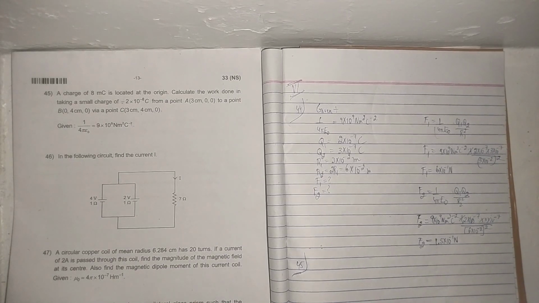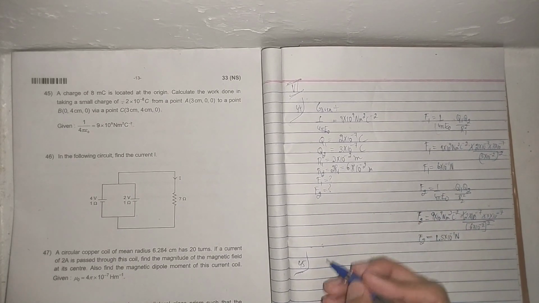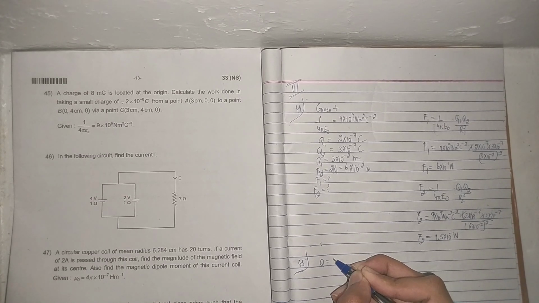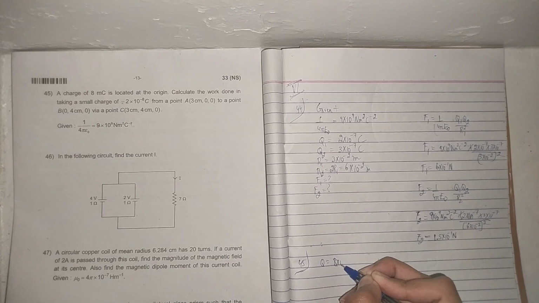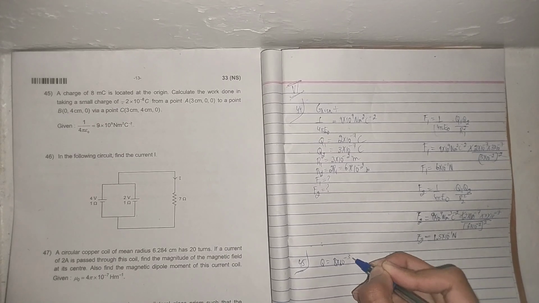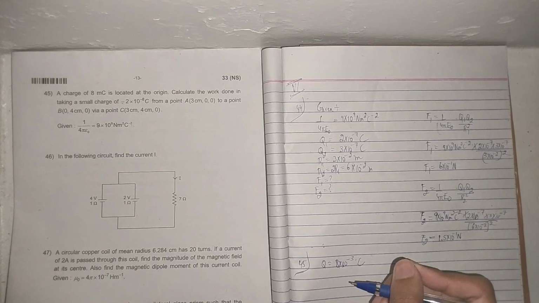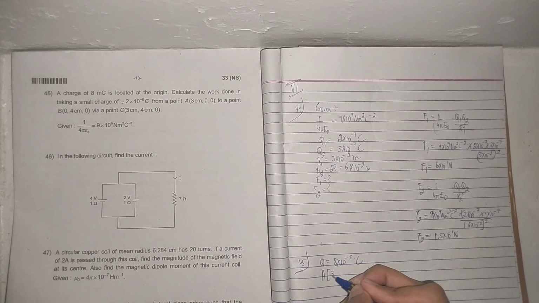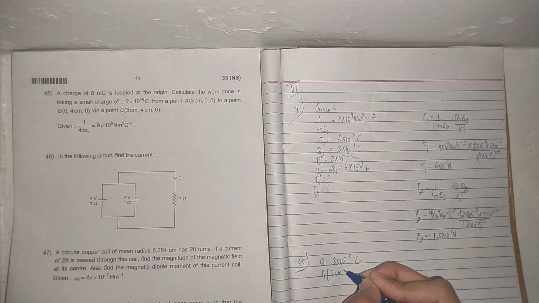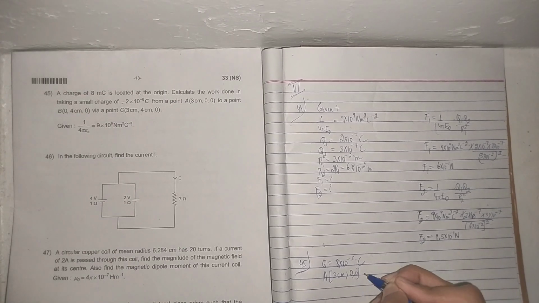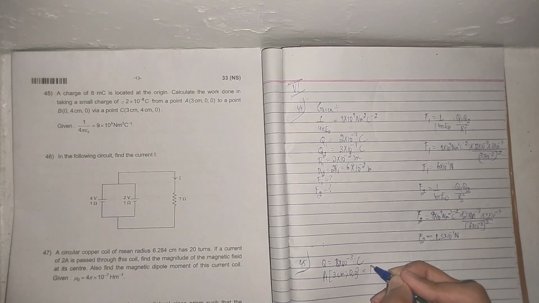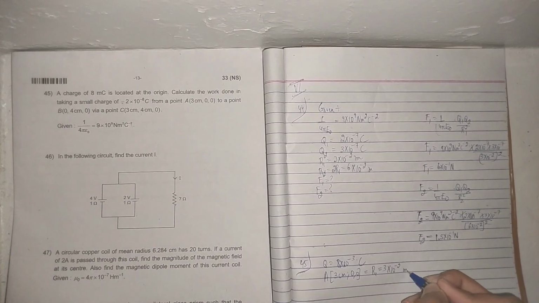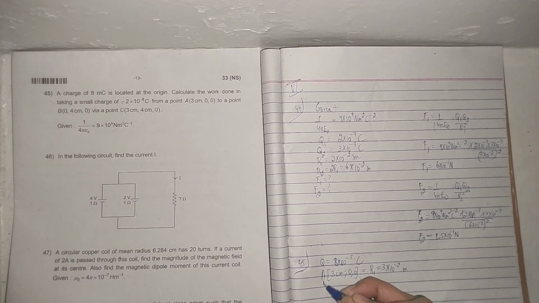So first, Q is equal to 8 into 10 to the power minus 3 coulomb. Okay, charge. Q is charge. Now A, one point given 3 centimeter, 0, 0, that is R1 is equal to 3 into 10 to the power minus 2 meter. Centimeter they are given here, meter we are converting.